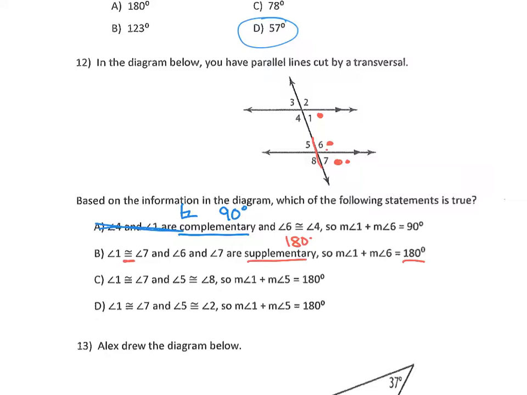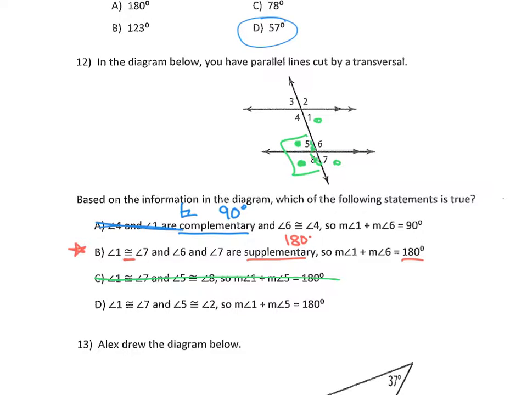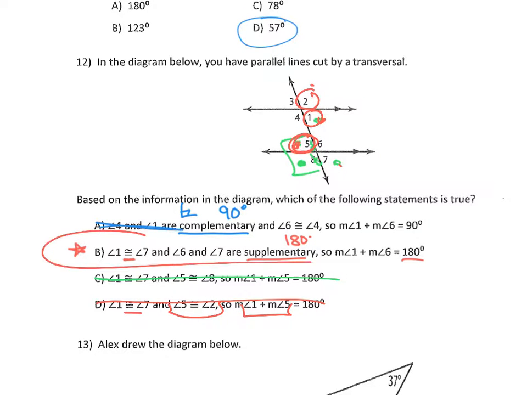Angles 6 and 7 are on the same line — one obtuse and one acute — so they should be supplementary. We'll mark B. Answer C says angle 1 and angle 7 are congruent and angle 5 and angle 8 are congruent — not true, you've got an acute and an obtuse that together add up to 180, not the same measure. Answer D says angle 1 and angle 7 are congruent and angle 5 plus angle 2 equals 180 — several things wrong there: angle 5 and angle 2 are not the same measure, and angles 1 and 5 would be the same, not supplementary. So B is the only one that works.